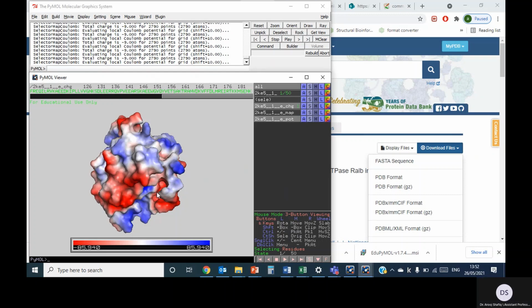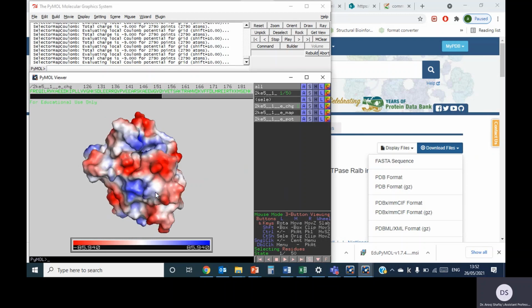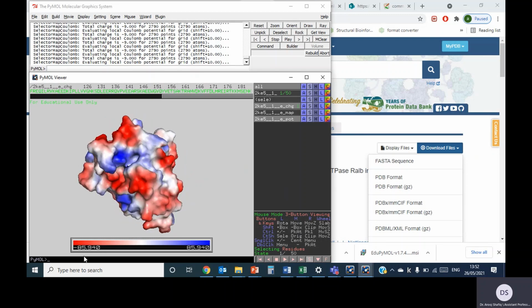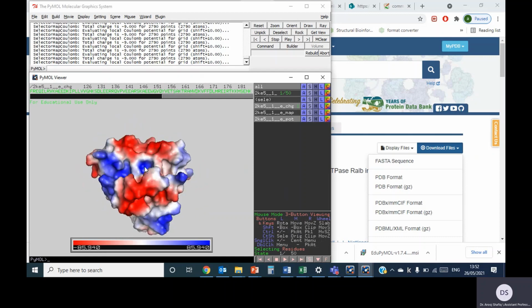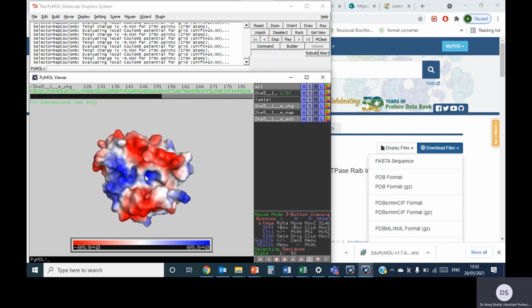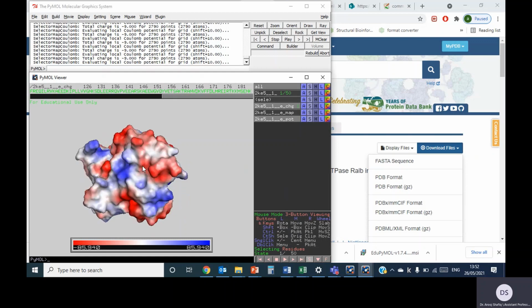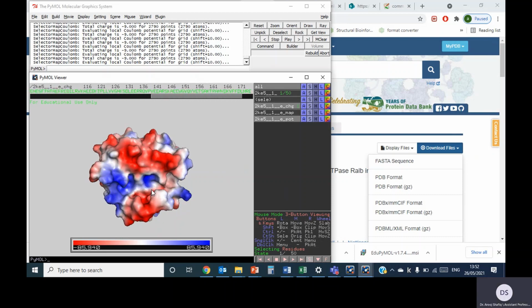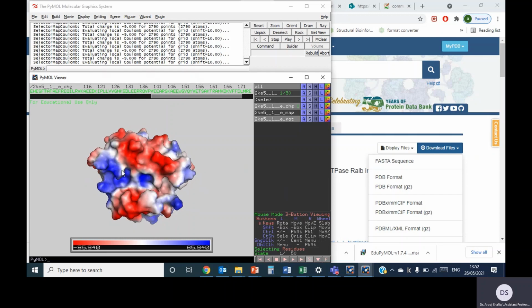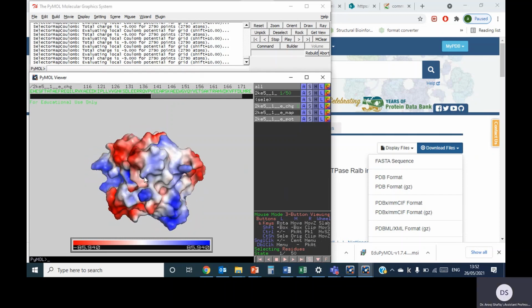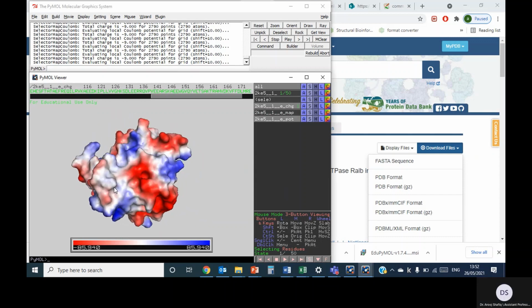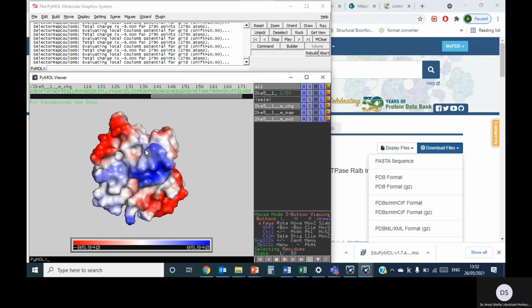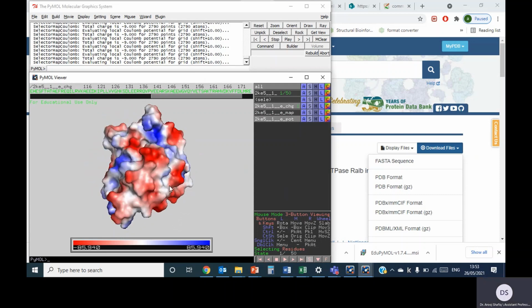So now we have this protein molecule, and this is a surface view of our molecule. The red region shows the negatively charged part of the protein, the blue regions show the positively charged regions of our protein, and the white ones are the neutral surfaces. So this is our protein molecule, and I believe this is our pocket where our nucleotide, our ligand, binds. So this is our ligand binding pocket, and here we have other surfaces. So you can see the surface charges of a protein molecule using PyMol.